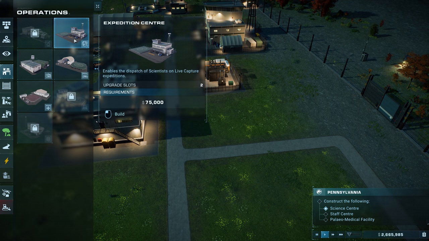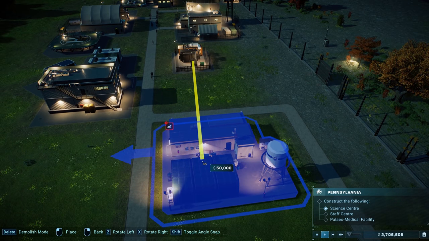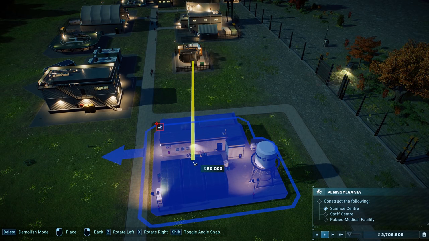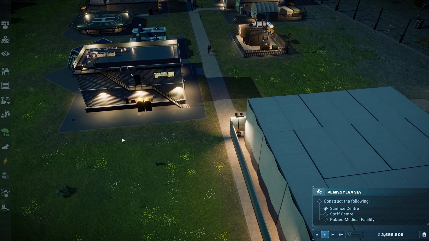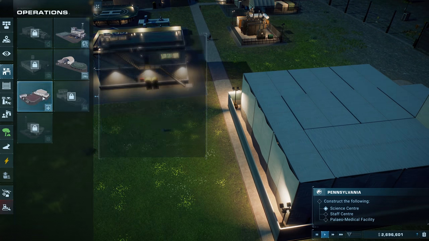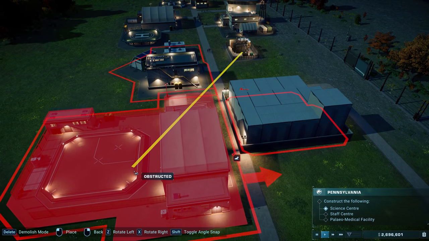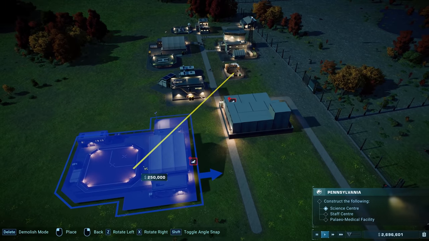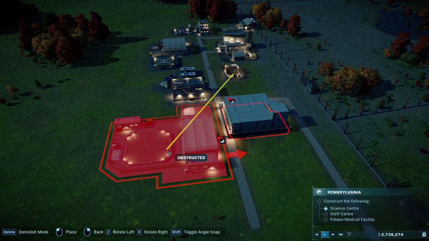We need a staff center as well. Can we fit that in there? Oh, lovely. I like to see that. We're going to run out of power soon. And a medical facility as well, which we've used already. We need another one. Big boy, isn't it? Big boy. Not obstructed at all.